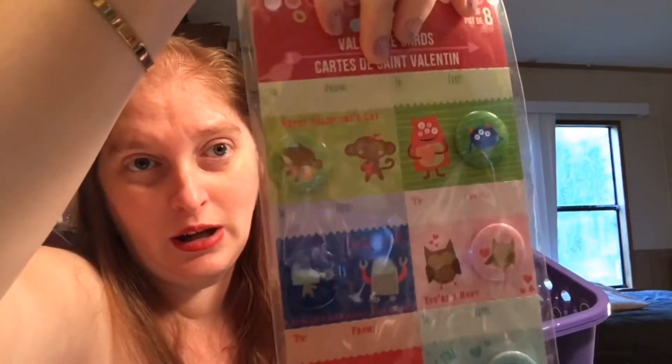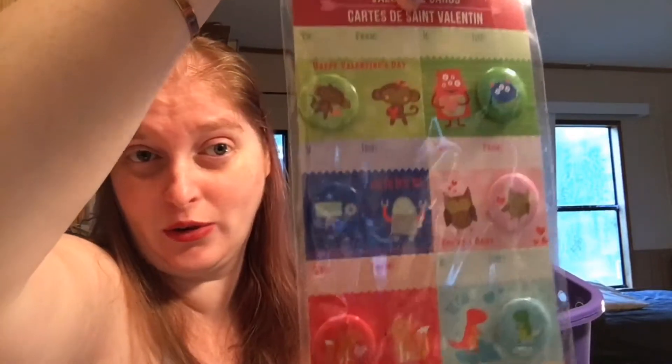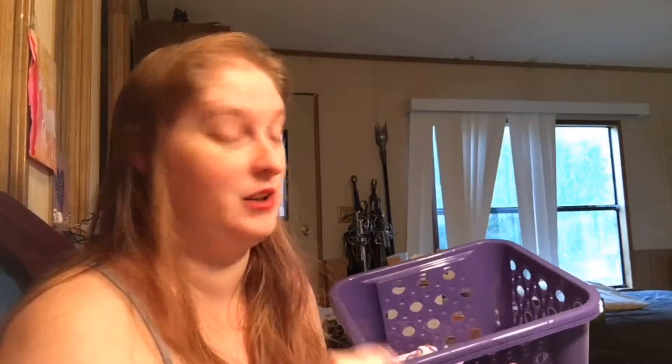I also got Valentine's pins — they're so adorable. These are the more colorful ones, not just pink. And then the pink Valentine's-y ones. They're so cute. I'm pretty sure these pins are going to be included with every Elf Lane adoption. I will give them for their Valentine's — it's just so stinking cute, I love them.